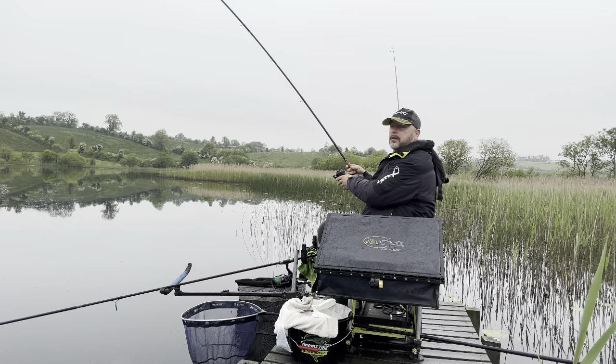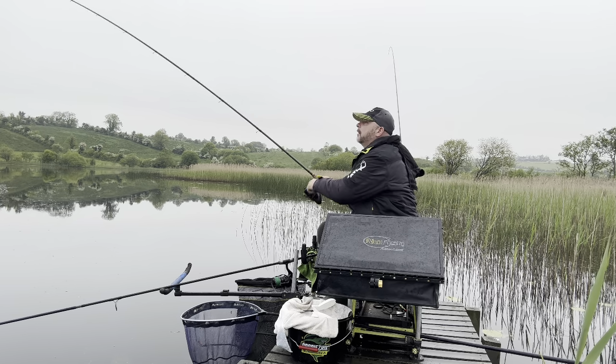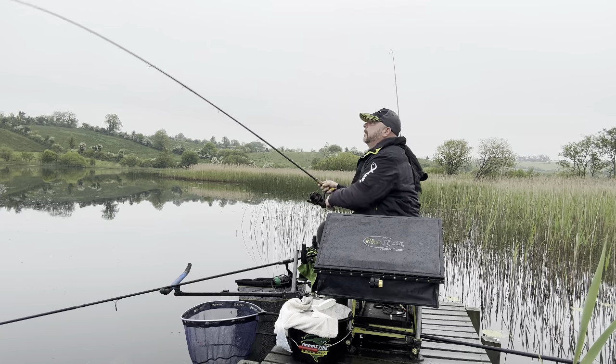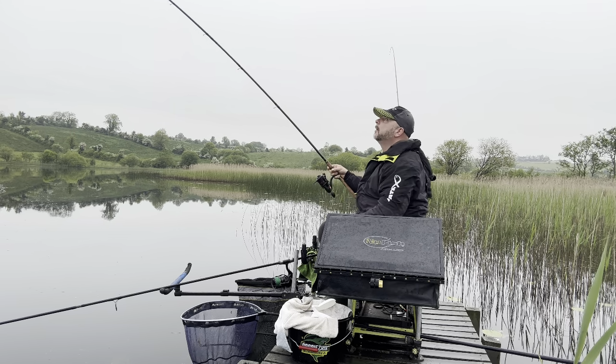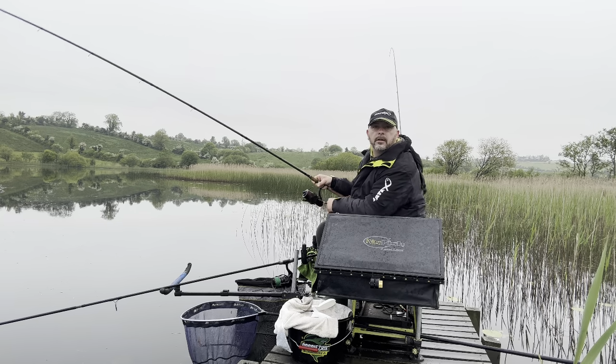In a nice little lake in County Leitrim. I'm here for a bit of tench fishing. And we have some fish. I'm sure it's tench.